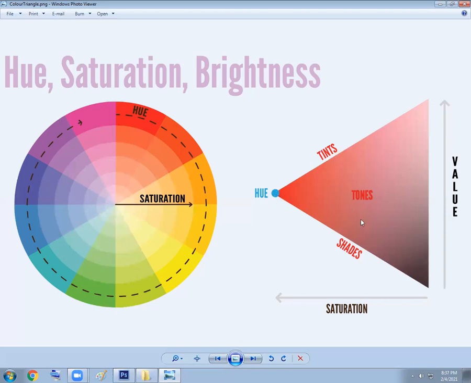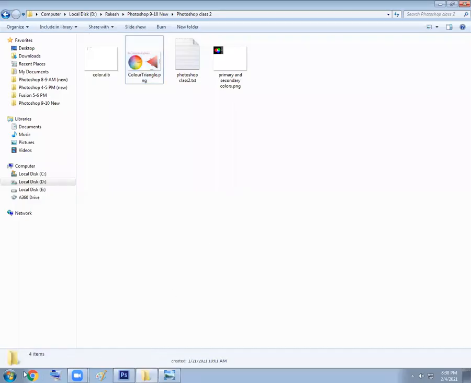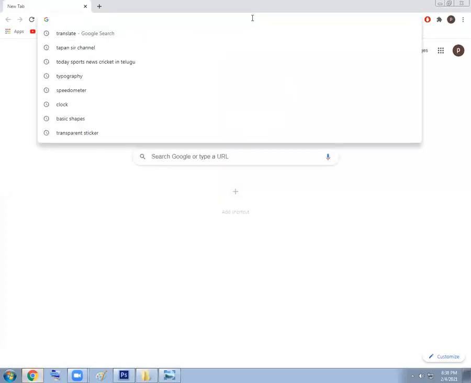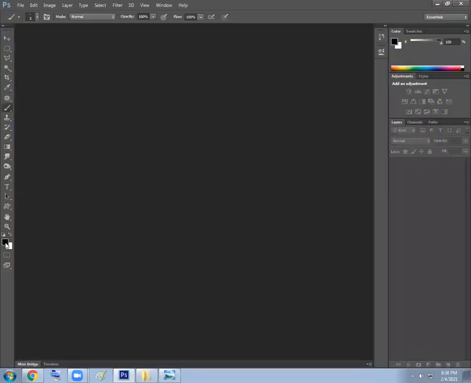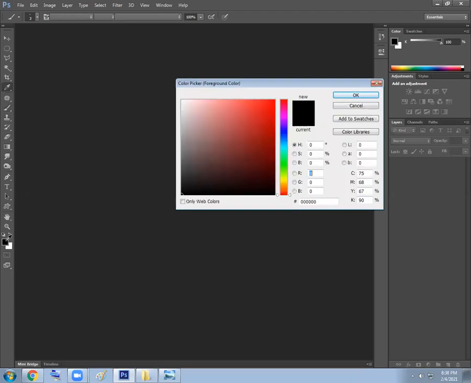There are tints, tones, and shades in color. For example, you can mix red with white color, red with black color, red with gray color. When you mix colors in Photoshop, colors are here, in this box on the left side down there.